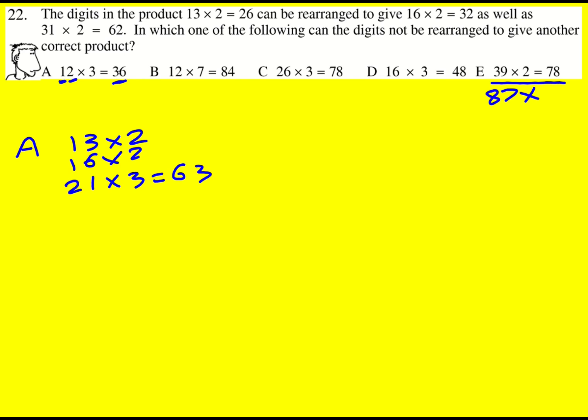So you don't have to check loads, you just have to check the small digits. So 1 and 2, and maybe you'd have to go into the 3. So A, we can rearrange it. A is actually not going to be the answer.